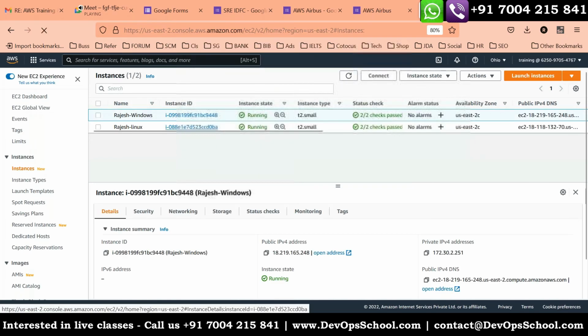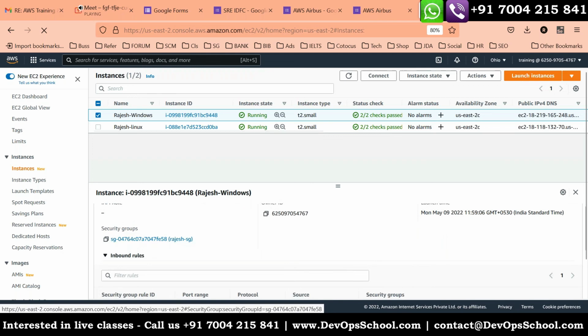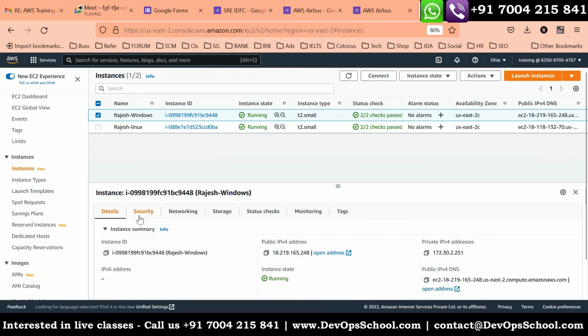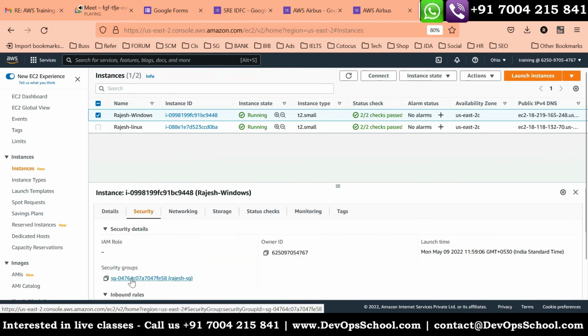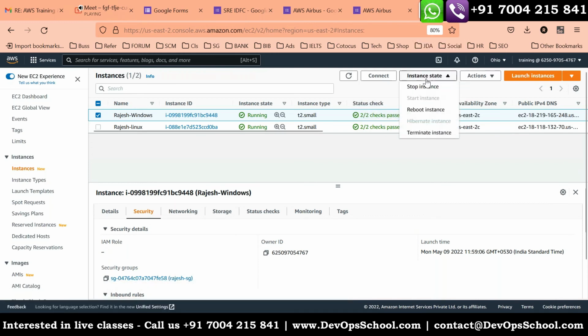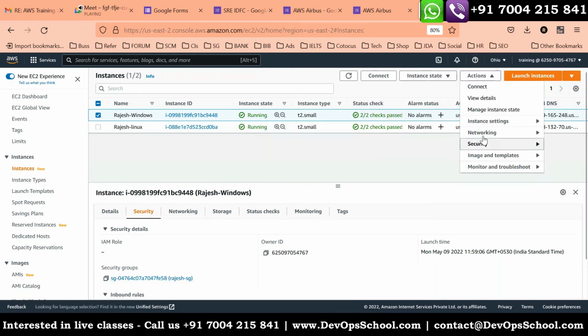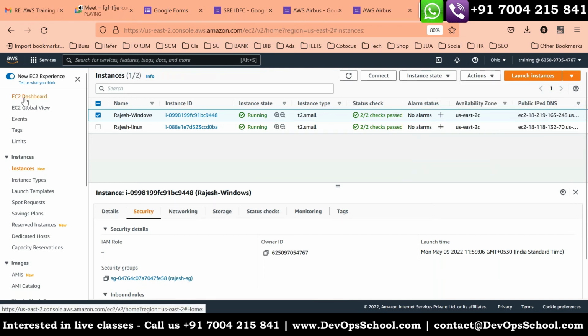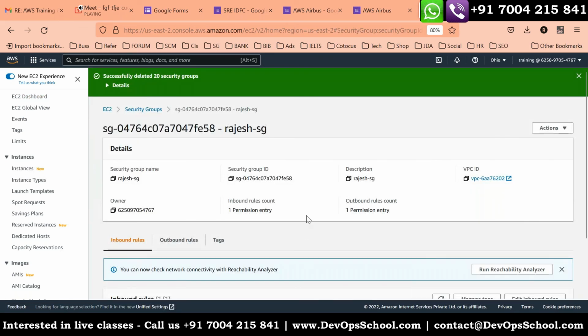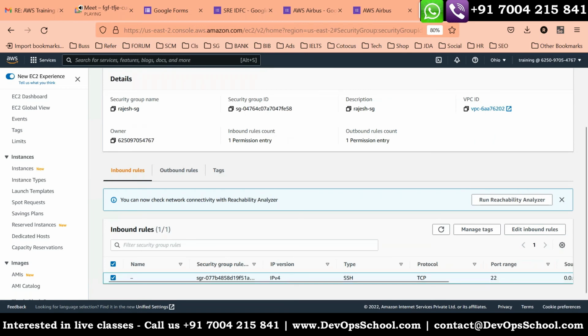So guys, here Windows is using security groups, which is here. So I click on the details, next tab, security, and click here. By the way, there are many ways to do that also. You can go to the action, network security, and here you can change the security group also and modify this. You can go back and access the security group. So right now, I just click on it, and here inbound only 22 is open.